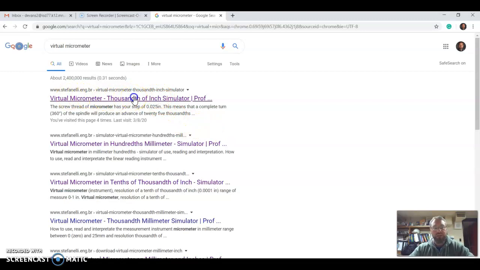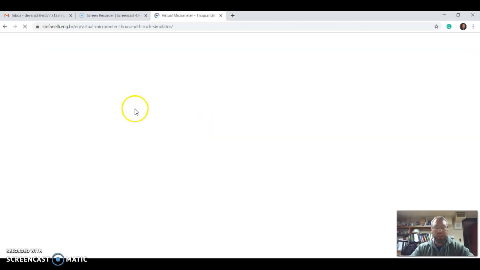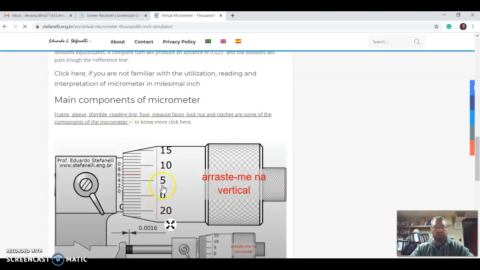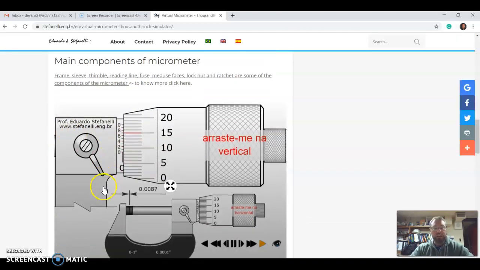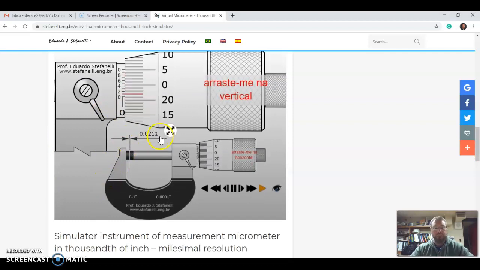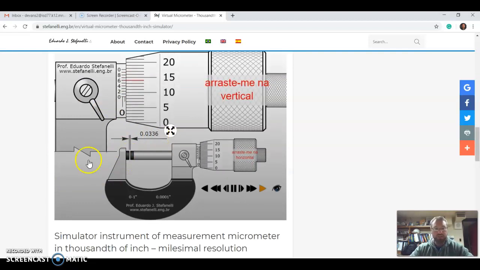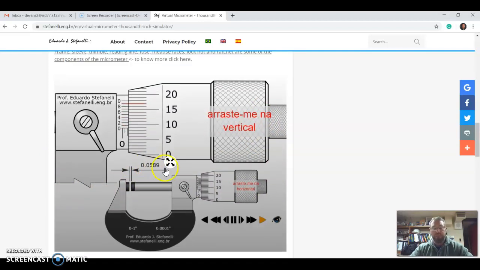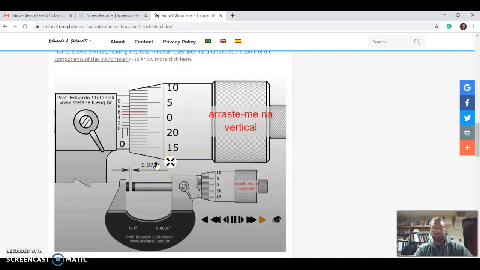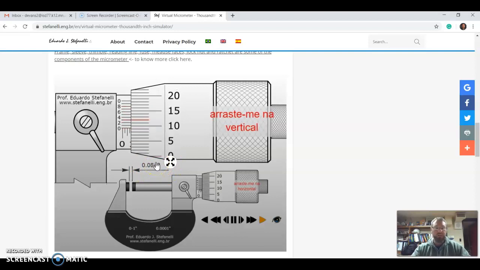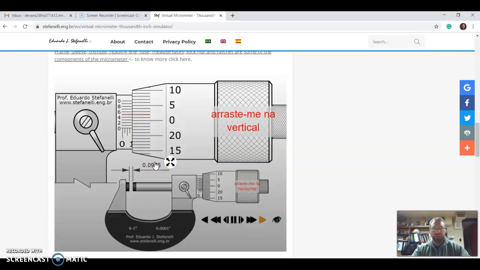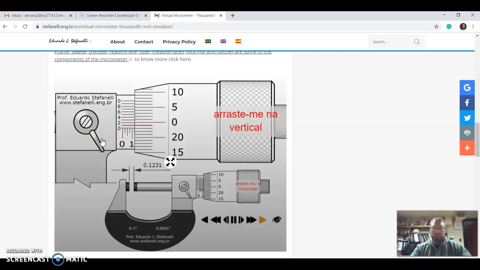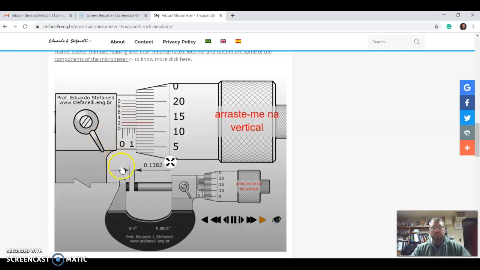It says thousandths of an inch. If you click on this and you scroll down, you will see quickly that it is not in thousandths of an inch. This one's actually reading it to 10 thousandths of an inch, which is fine. You guys can use this. Make sure whatever you use is reflected in your quizzes though. So if you're going to use the 10 thousandths of an inch one, make sure you're asking to select an answer in 10 thousandths of an inch when we get to that point.